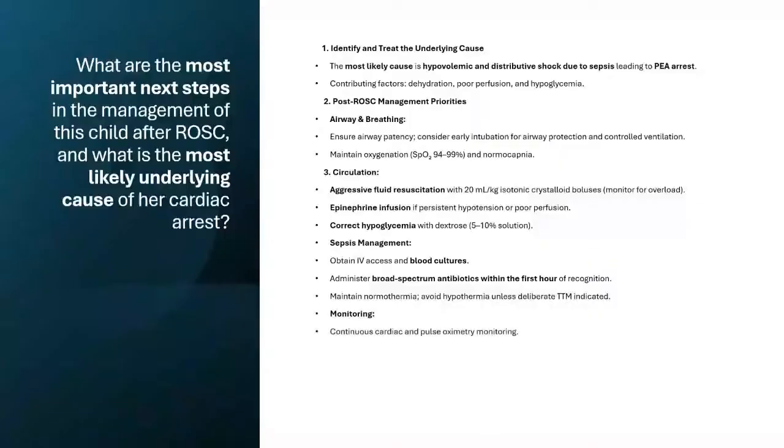For monitoring, we'll do continuous cardiac and pulse ox monitoring. I do realize that some of this may be outside of your scope, but we'll expose you a little bit to what happens in the emergency department. So for labs, we're going to get ABGs, electrolytes, lactate, renal function, CBC, and then we'll consider central venous access and arterial lines if there's ongoing instability for this patient.